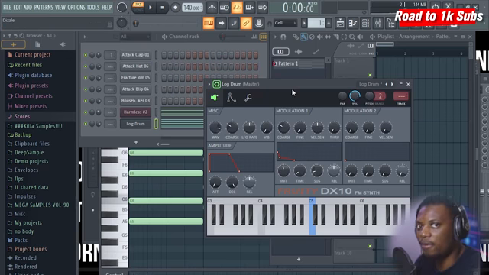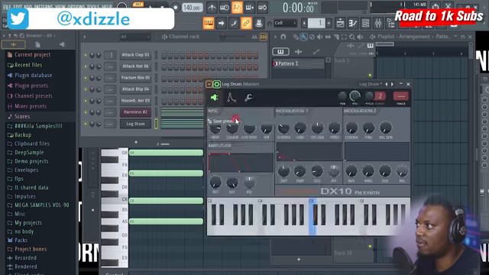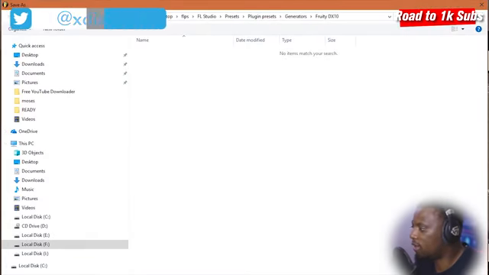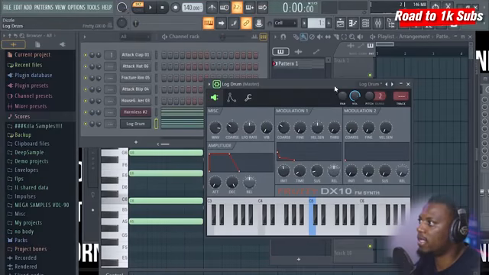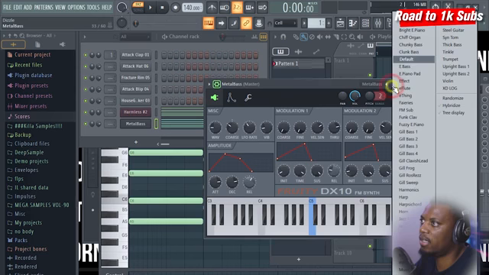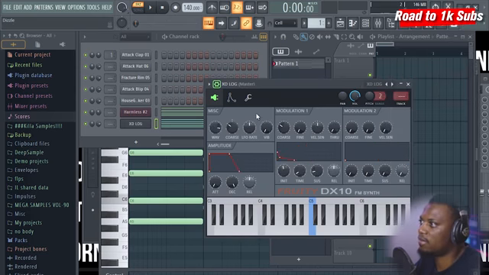So I can actually save this as an extra patch. So I can just go here on preset and say save preset as, and then I can say XD log, and then I save it. And then anytime I need it, like for instance, if I just go on here, there it is, XD log. So you can actually just tweak any sound you want and save that as a preset for yourself to use later. So you can save everything.